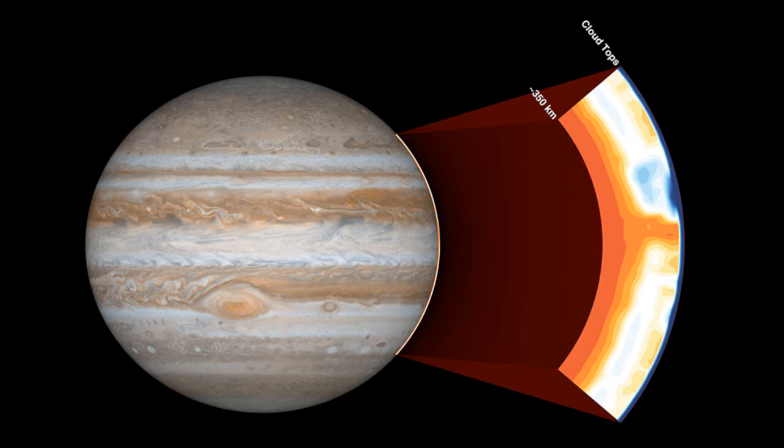But the most startling feature of this that was brand new and unexpected was this sort of column that you see of orange, where you have a band of ammonia around the equator of Jupiter. It's in the zone, it's very deep. And in fact, this was completely unexpected. You have a deep band of ammonia that goes from the top of Jupiter as deep as we can see. I mean, it goes down to 350 kilometers here because that's the limit of where we're looking. It may penetrate even deeper than that. And so that was a new thing that we learned just when we first looked at this data and saw it for the first time with MWR.